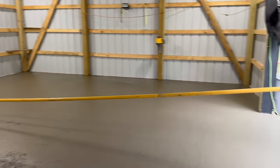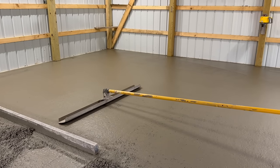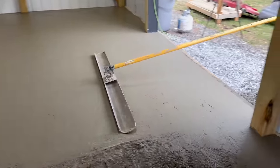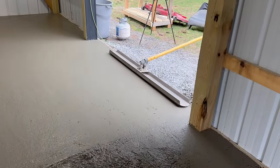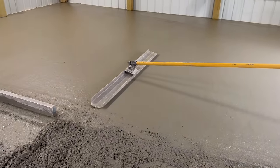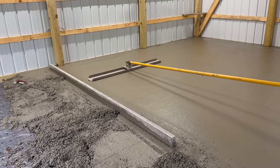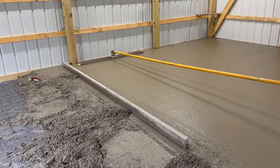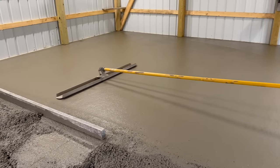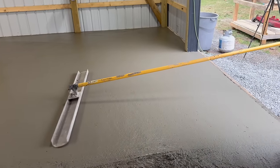Everything's going good. Mike's bull floating it out. We have a 6-foot bull float there. That's a big guy, and that flattens really nicely. You can see it doesn't close the concrete. You got to go over it a couple times because it is a stiff slump. Being a nice 5 slump like that, it doesn't just close up like if it was an 8 or had a bunch of chemicals in it. We don't have a bunch of chemicals in here. No plasticizer, very little plasticizer. They do put a little bit in it at the plant, but we don't add extra super plasticizer or high range water reducers or any of that. We don't need that.